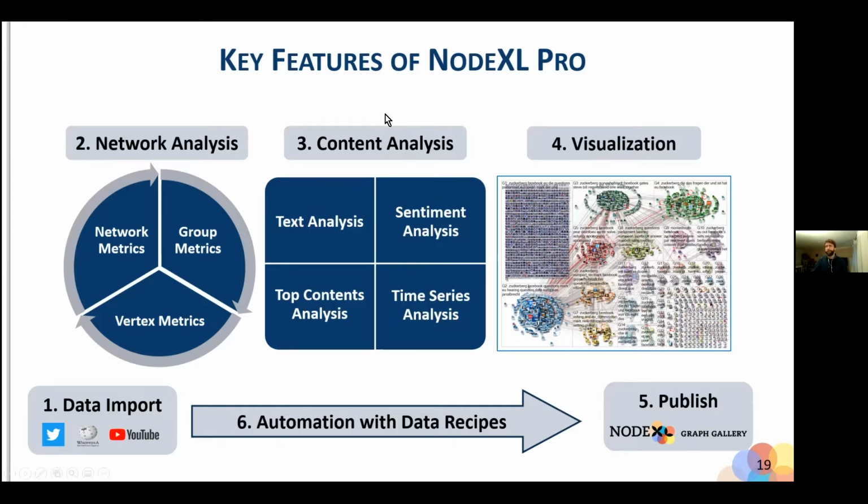And the main feature you see down here, that's automation. So you don't need to exactly know how all of these steps technically work. Or you should know that there's a short path to it. We have data recipes that have a list of tasks that are running. And when we start importing data, we just click and wait. It depends on how large the network is, but maybe after 20 minutes, 30, or an hour, or maybe even longer, the whole network is done and you don't have to put your hands on anything when these data recipes are working.